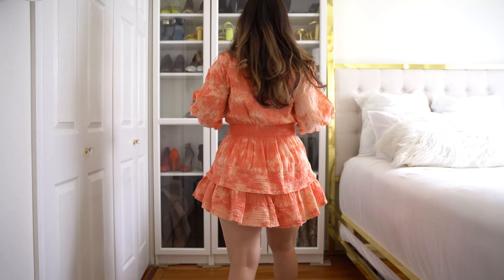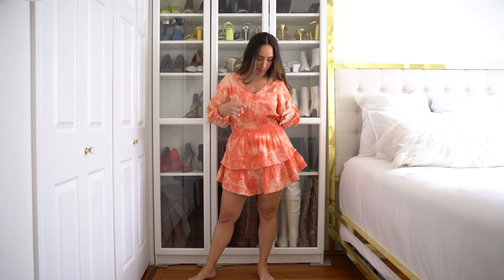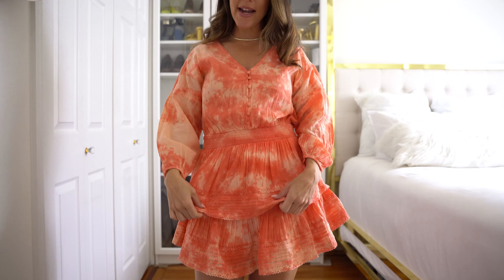Another epic dress from Aerie! I was tempted to order this in white, but since I already ordered another dress in white I went with this tie-dye coral-peachy color. They also have it in black. All three colorways are just incredible. The way it fits, the tiered style, the band around the waist — so good. I don't think tie-dye is out of style and I'm not ready to give it up. I'm having a hard time saying anything bad about this dress. I'm in a medium.